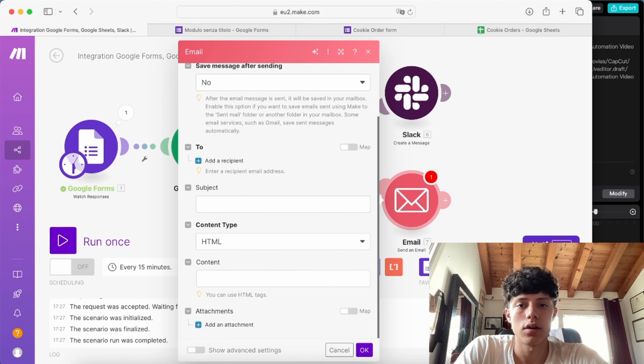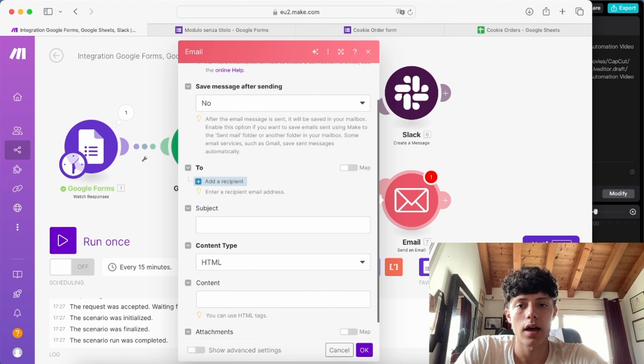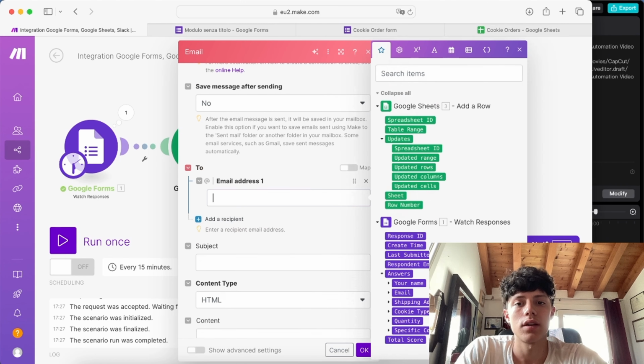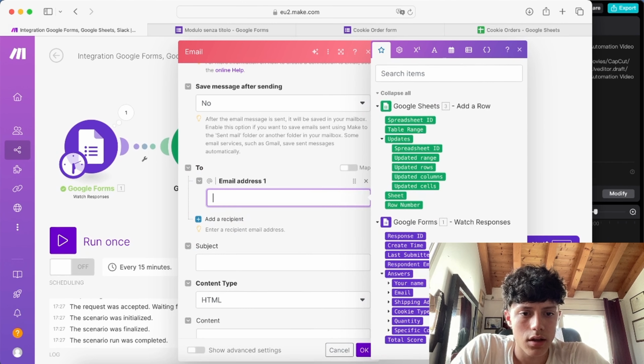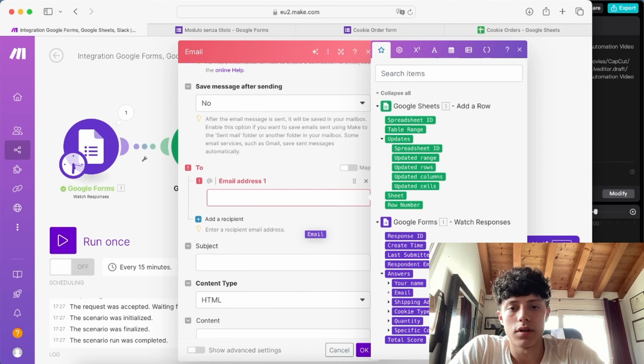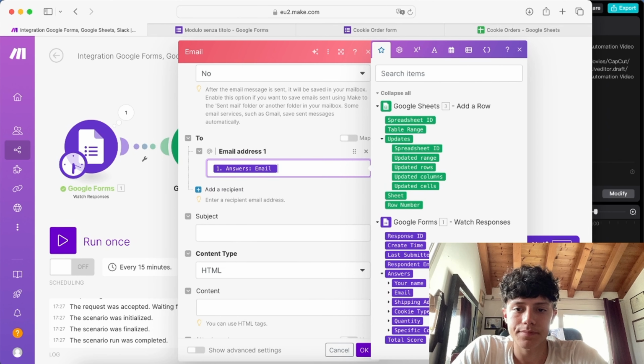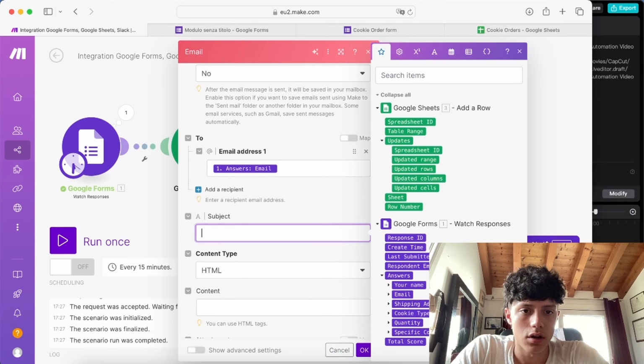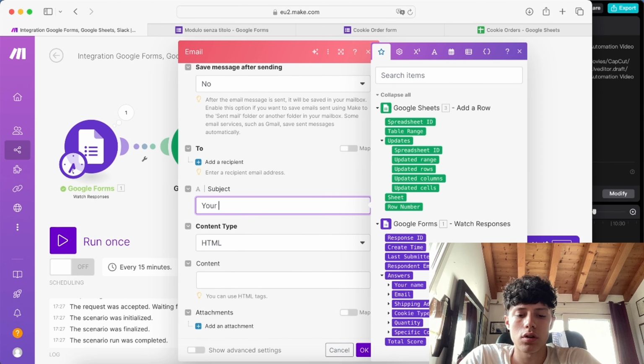Great, so here we have to add a recipient, and we go ahead and put the variable of the email that was added by the customer in the Google form. For the subject, gonna choose your cookie order.